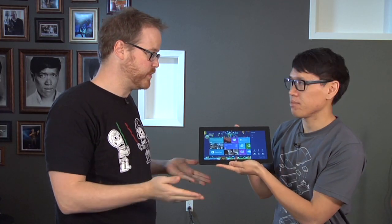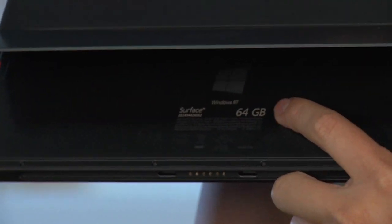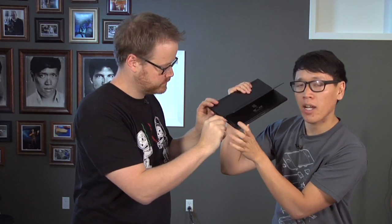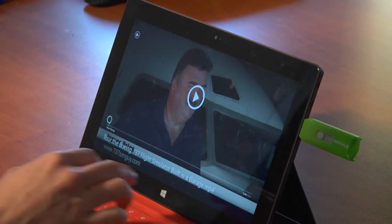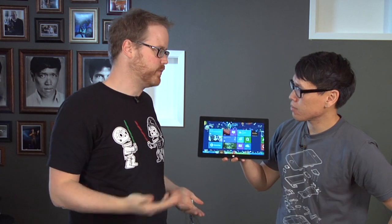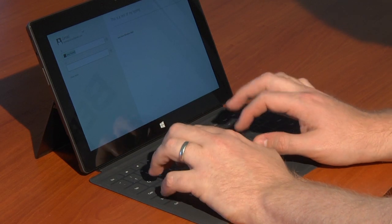It has an expandable micro SD card slot. Under the kickstand on this 64-gig version, there's a micro SD slot with no cover, and you can store not applications but media — photos, music, videos. You can have 120 gigs of media on here. 64-gig cards are relatively cheap and 32-gig micro SD cards are about $18 on Amazon. Between the USB 2.0 port, micro SD, and built-in 32-gig storage, there's a lot of room for expandability. When you sit down with the kickstand out on your desk, it kind of feels like a real computer.